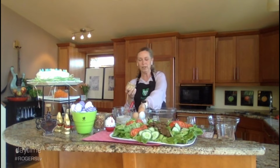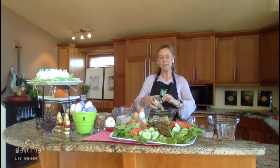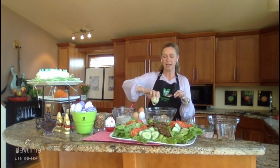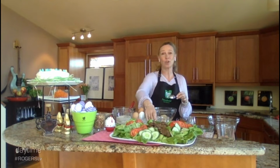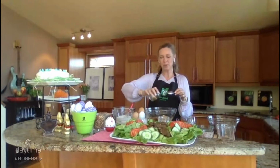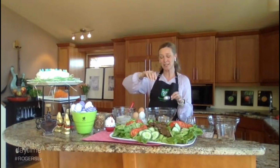I've already started off with 2/3 cup of vegetable oil, and I'm going to put in 3/4 cup of brown sugar. And here, a teaspoon of vanilla and a 1/4 cup of maple syrup. This is not the only place the maple syrup goes in. It goes into the delicious icing, so another 9 tablespoons are needed for that. I'm going to put this in here.